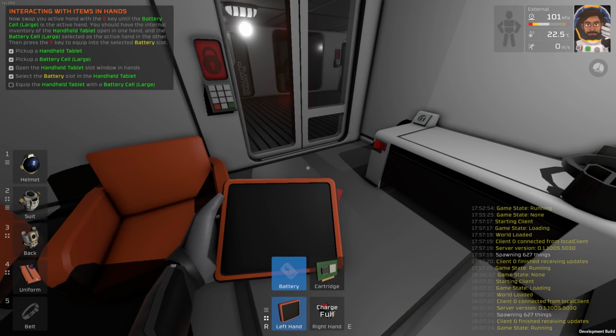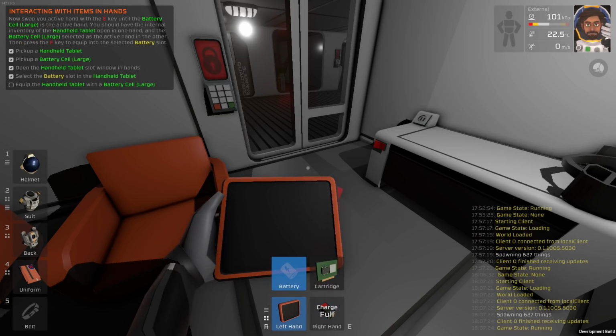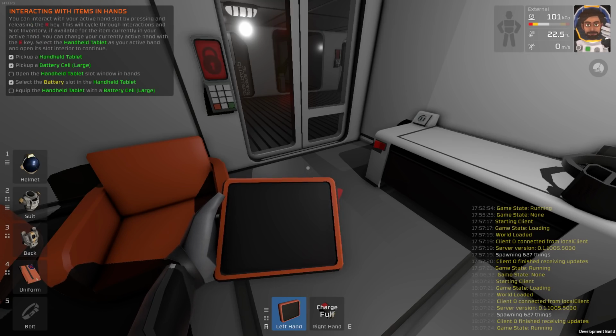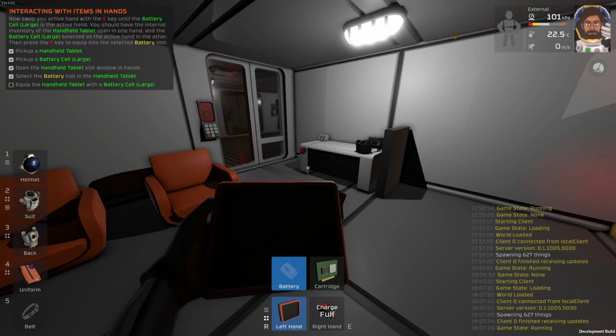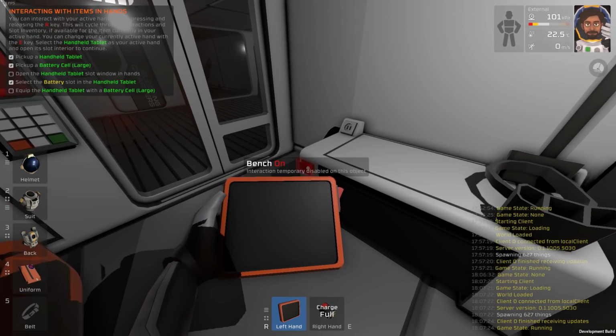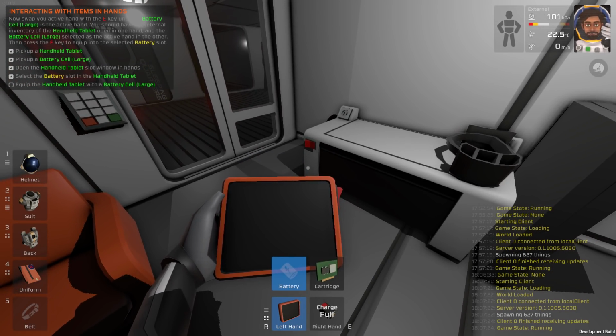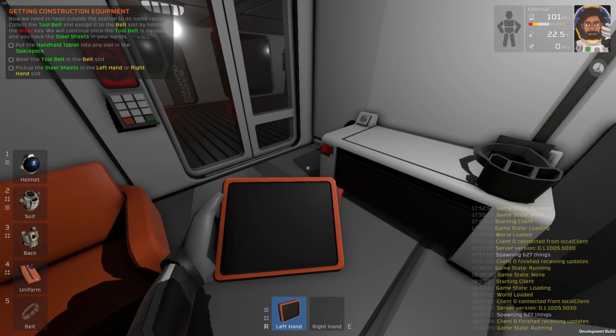And then we need to go to our other hand, maybe, and then press R, because we want to put the battery in. Or press E, and then put the battery in there. Did we put the battery in? I think we did. Wait, no, we didn't. Select the battery. Dude, honestly, I don't know what's going on. All I know is this stuff is complicated, you know? Once you know how everything works, I'm sure it's fine. But right now, it's hurting my little head. So, select the battery slot. Okay, and then what? Do we turn it on? How do we turn it on now?